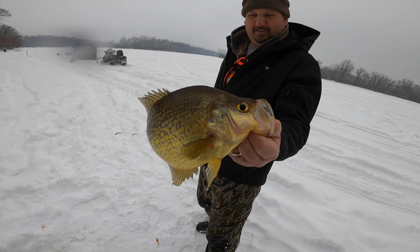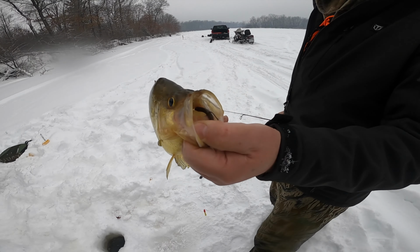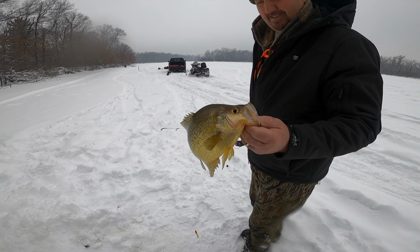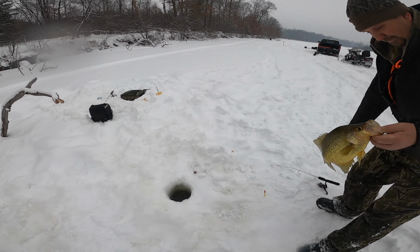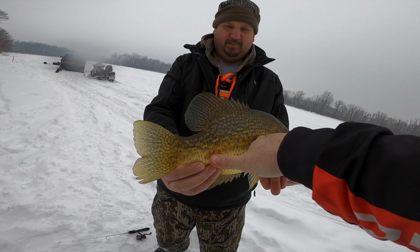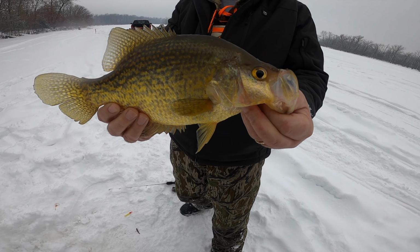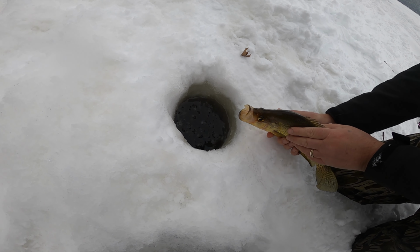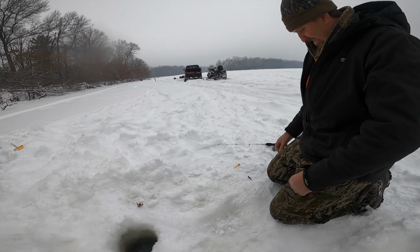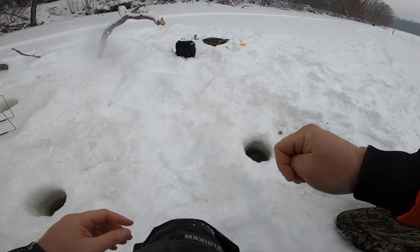That wasn't on a snare rod or a tipped on or anything. That was just holding the dead stick. Man, what a freak. Look at the mouth on that thing. What a slab crappie. Holy moly. Wow, that is a good one. That one's got to be pushing 14 inches. Wow, what a beast. Let's get a release on that hog. There you go. That was cool. Holy moly, that was a big crappie. Hell yeah. They got some thick backs in here.